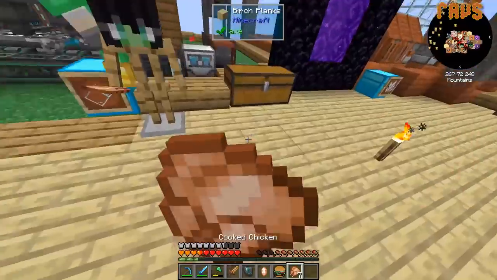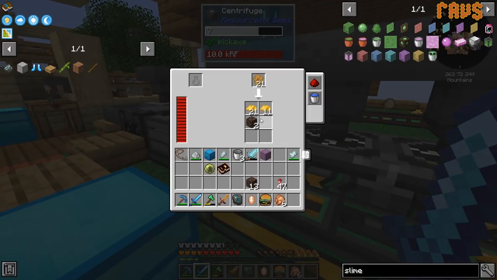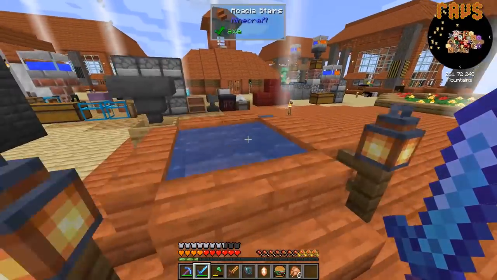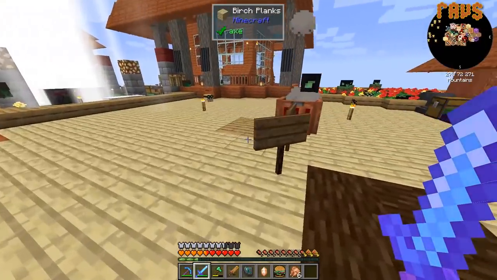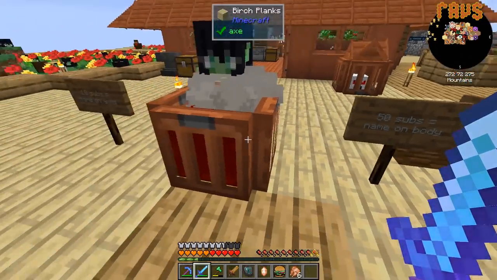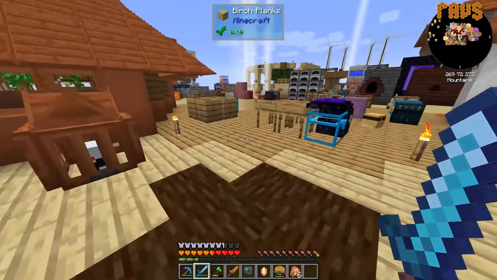I've only improved the hot tub. It's gonna help with the streams. Uh-huh. The hot tub is even better. Uh-huh. 50 subs equal name on body, 100 subs equal outfit change. 10 subs equal name on arms. Oh my god. What's this?